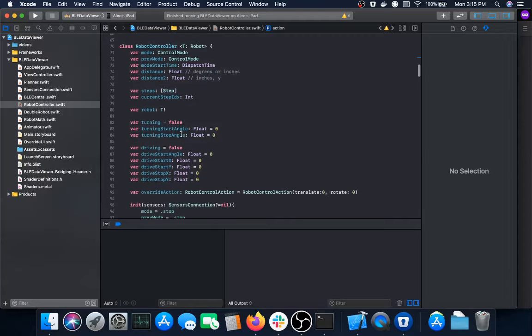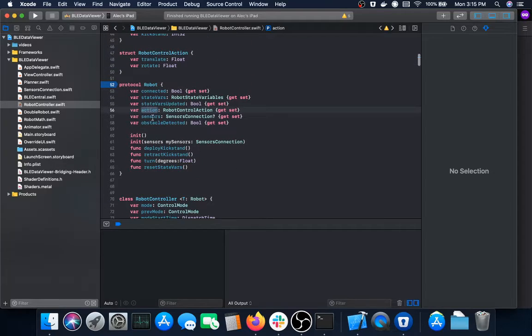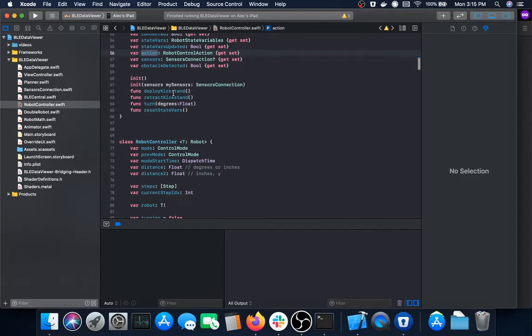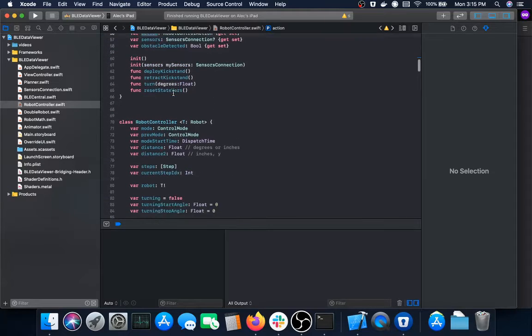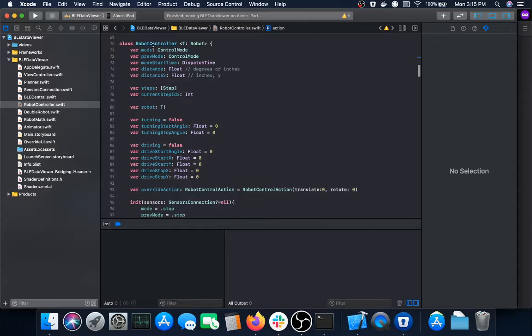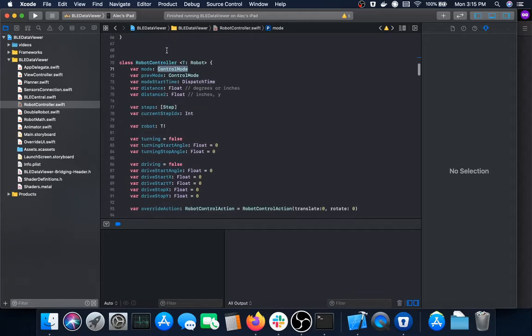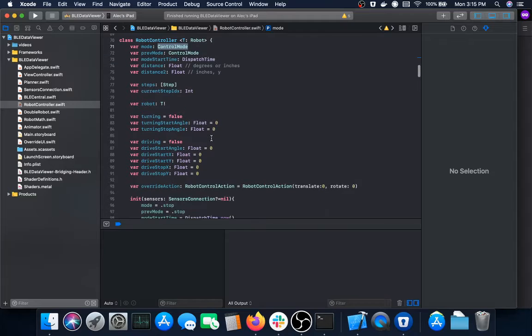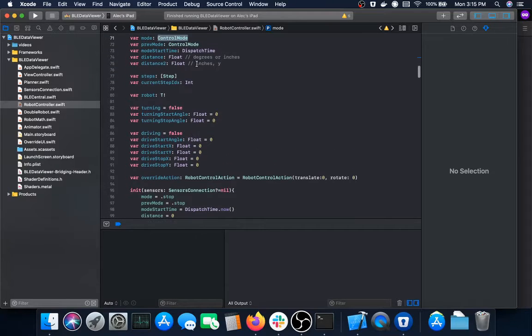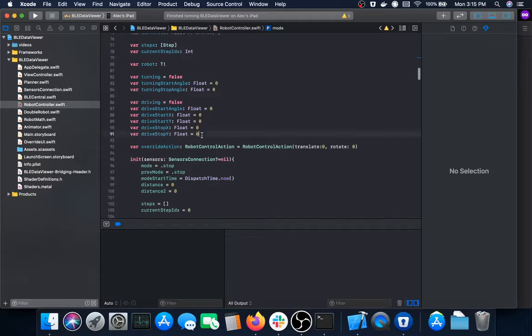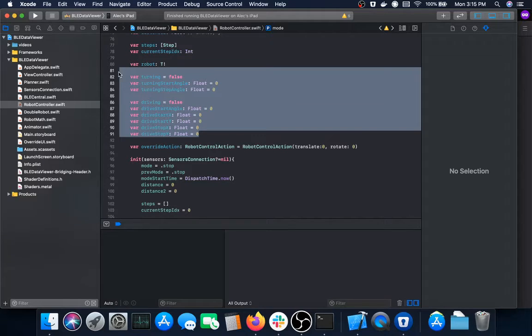Now we're going to go over the controller object, which is the thing that actually tells the double robot what to do, and it uses all of these functions and all of these methods and variables to actually control it. So the robot controller has this mode variable, and we'll talk about how it's used later. It stores the previous mode and just a bunch of other different parameters. And then these are mostly just internal variables for different states that it's in, and it'll use these as it needs.